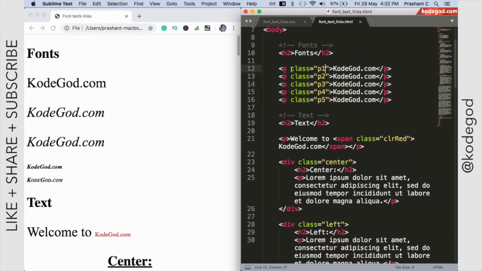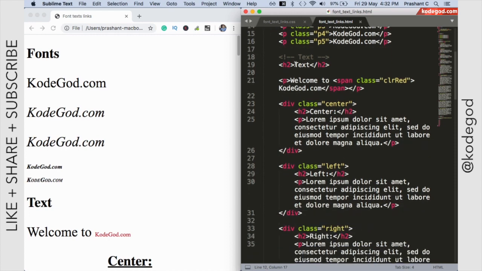We have specified class names as p1, p2 till p5. Then we have another h2 tag and then some code written inside a p tag where there is normal text, and a span which has a class called clr-red.